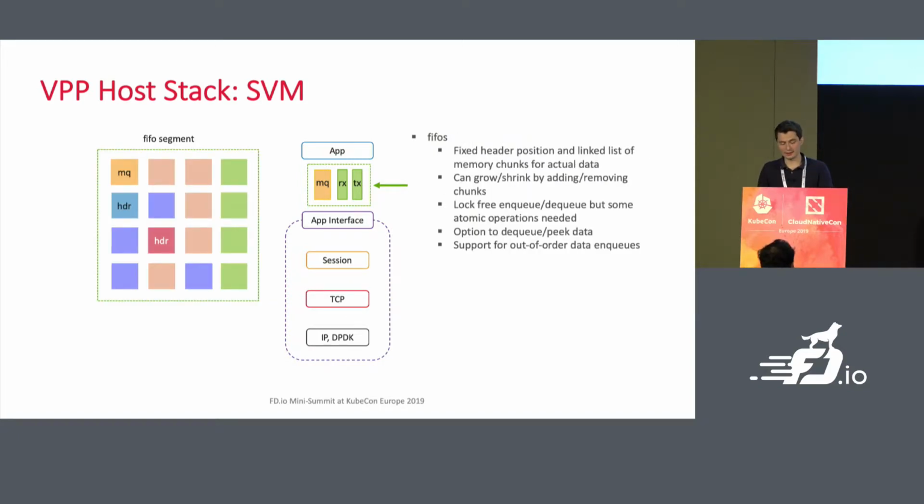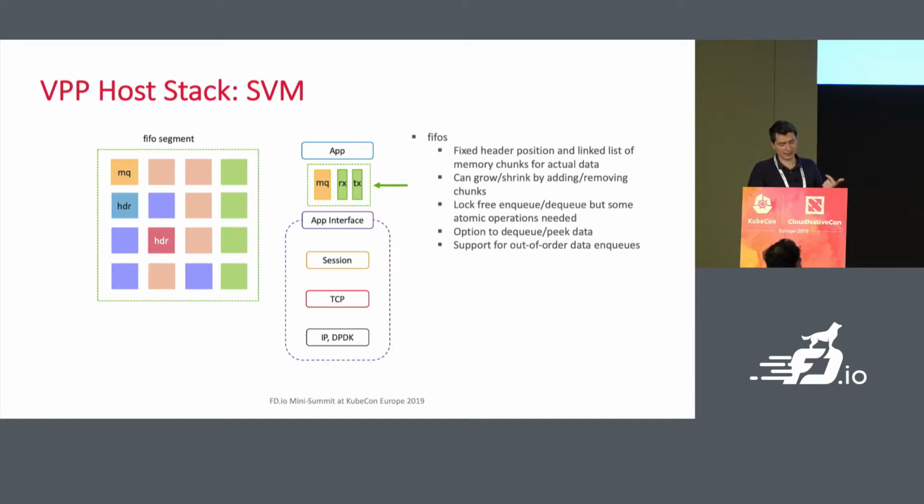The second thing that we allocate within the shared memory segments are the SVM FIFOs. We've already seen what those are. Well, we don't allocate them directly in the segment. Instead, we wrap the segment into a new data structure, which we call a FIFO segment. That's just a data structure that has logic that optimizes FIFO allocation.